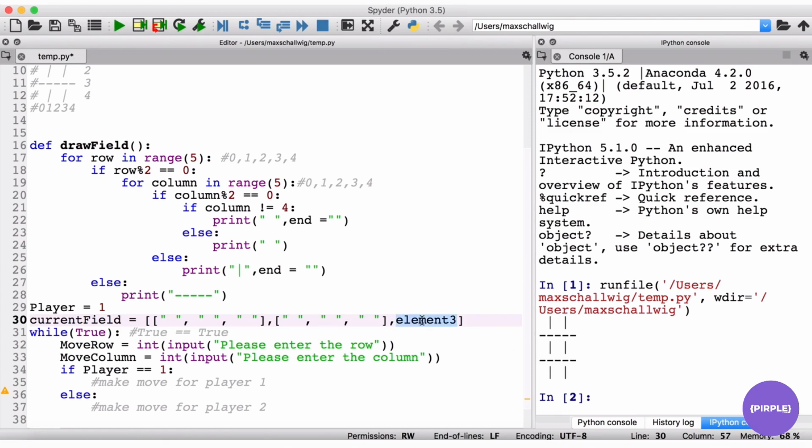And we'll do the same thing for element 3. So we'll create another list here, and we have to make sure that we actually close this list, so that we need 2 ending square braces, not just 1. And here we'll have elements 1, 2, and 3 also just be spaces, just like we've had back here.